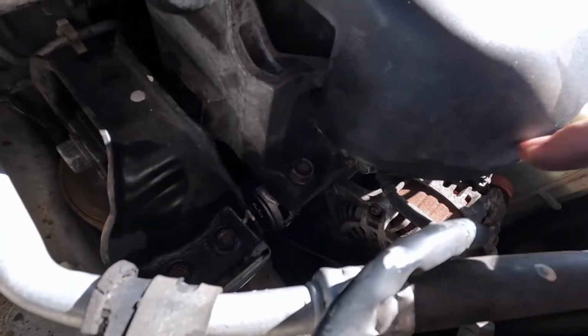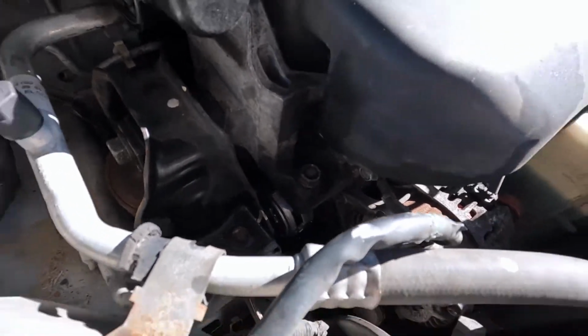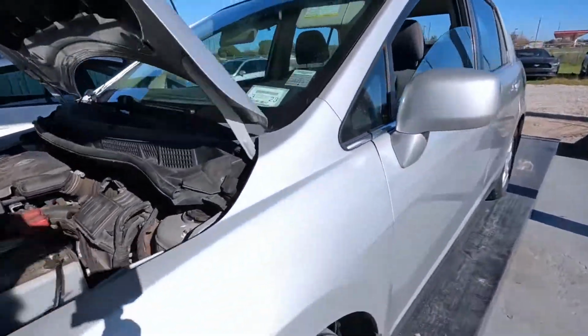Alright, not sure if it comes out on camera or not. It's pretty bright out here, so I don't have my flashlight, but tensioner's in, belt's in, mounts are all in. Although this mount's cracked, so he needs a mount. So we'll see if he wants to come back for that.